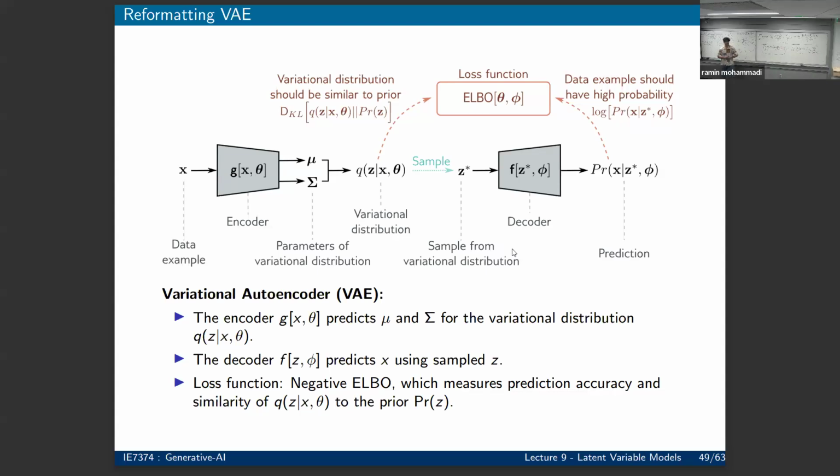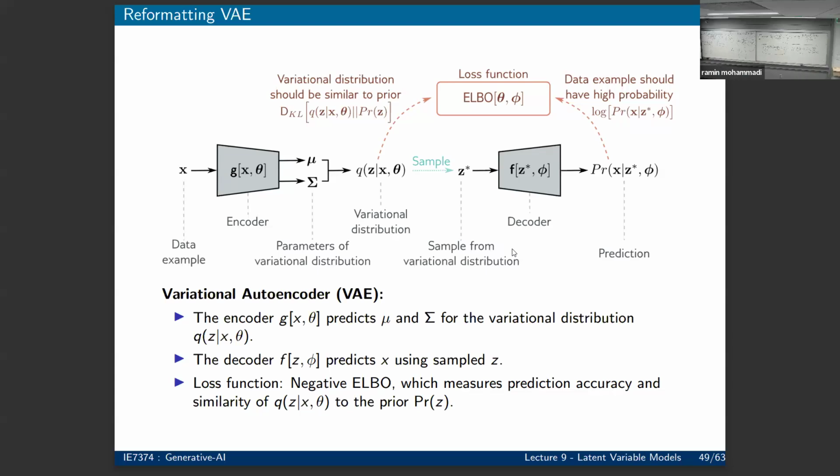Which part of Z? Why do you call Z stochastic? Because it's a sample, right? The value that you get for Z is a sample from the Q, right? Backpropagation through a sample is not a straightforward task. So these models had a really hard time; it was really hard to train these types of models because of this stochastic node in the graph that you have.